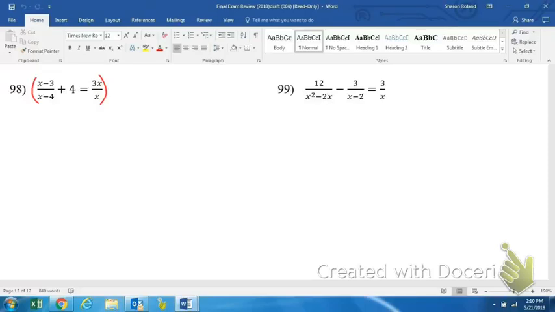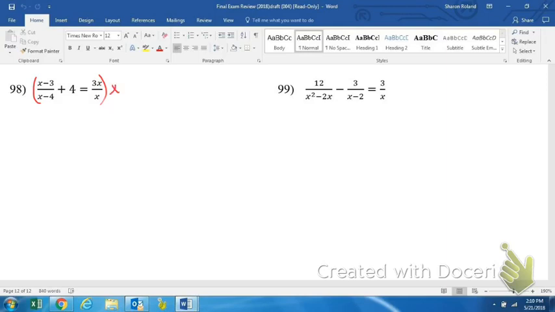Okay, we have to solve the equations, and it says to make sure to check for extraneous solutions, which you can tell that any solution will work except for 4 and 0. So, because 4 would make that equal to 0, and 0 would make this one equal to 0. So basically anything works but that.